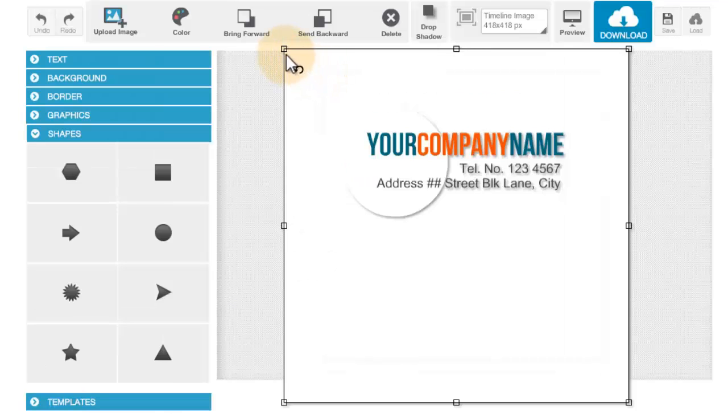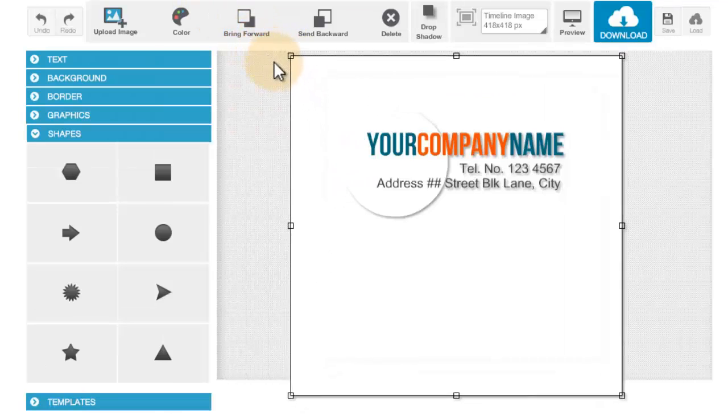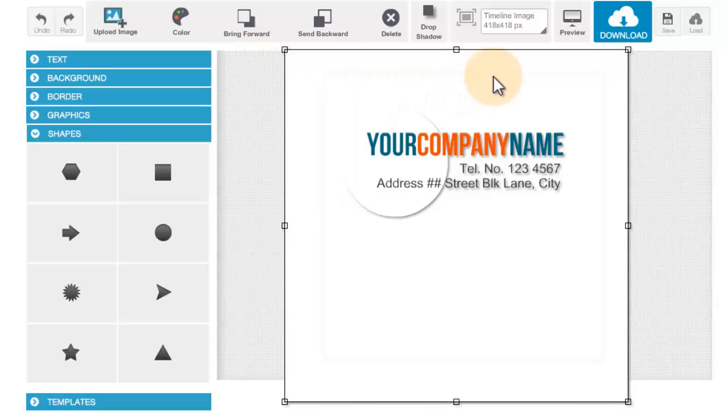No matter how much you stretch your image, it will get cropped to whatever size you have. For example, this one is a 418 timeline image picture pose. So when you download this, you will get a 418 by 418 cropped image.